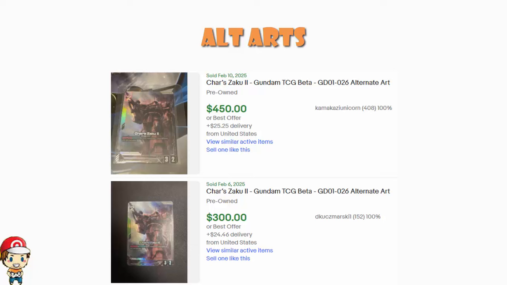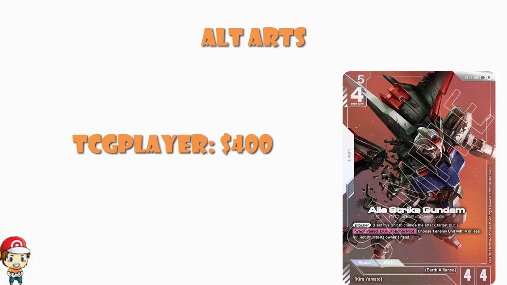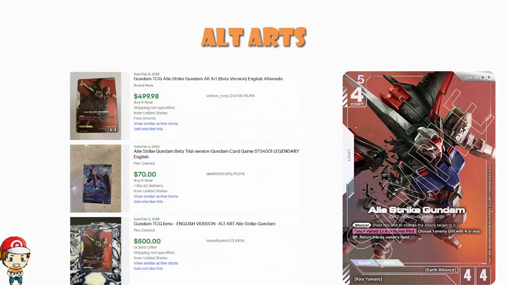Two more I haven't shown you, so honestly, seems a little bit rude at this point if we don't at least just finish off. Ailstrike Gundam, it's about 400 over on TCG Player. If we have a look at the alternate arts over on eBay, you can see it's about a $500 card. Again, this is one of the least sought after, and it's about a $500 card.